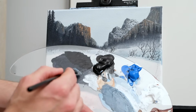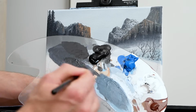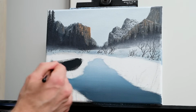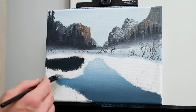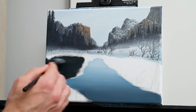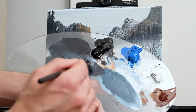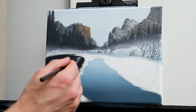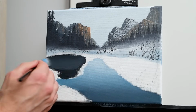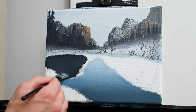Next we'll go significantly darker, much more akin to what we have over here, and I think I'll actually start this mix a bit closer to this, just so we have that visual reference. Again, good amount of blue. Then we'll just apply this through here. That said, this is going to be a little bit interesting in that we're going to want to move it in there naturally. I think we need to go a bit brighter. I'm looking at it in the viewfinder of the camera, which essentially lets me look at it from a real distance. And you know what? No, this is good. This is much better. See that? It's a bit more gray. It's a bit more akin to what we have up top there.